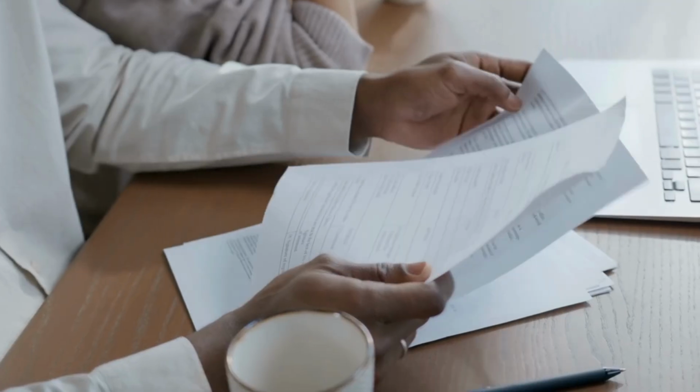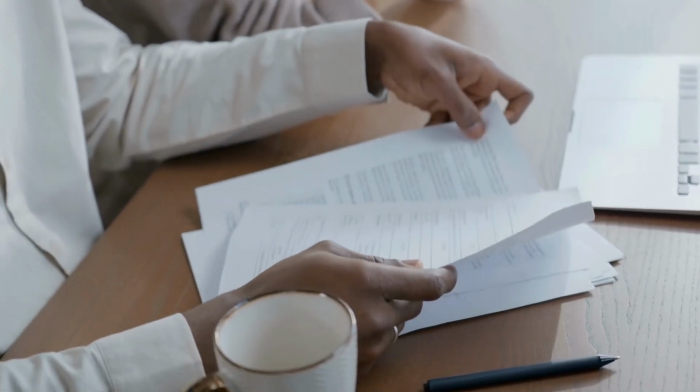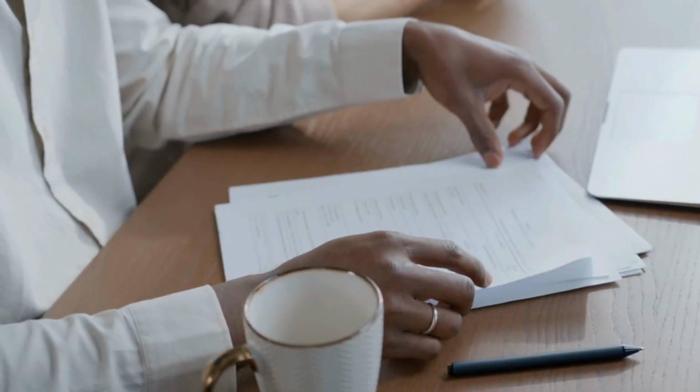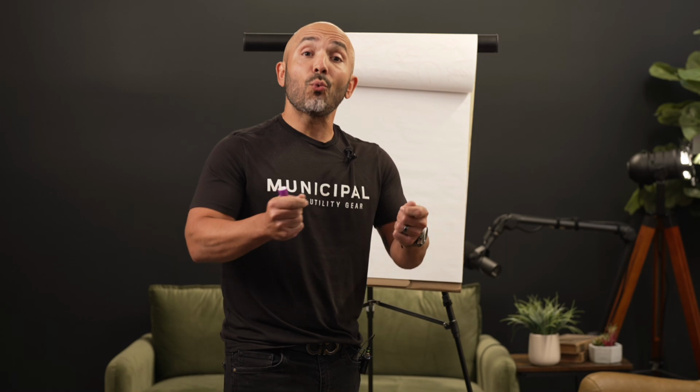So once your loan is submitted, what'll happen is the underwriter will come back and say, hey, we need X, Y, or Z. X could be an updated pay stub, Y could be an updated bank statement, or Z could be a letter of explanation. Whatever the case may be. Good to go. So you'll provide that documentation, you'll resubmit it back to underwriting, and once you've done that, congratulations, it's been signed off. Your loan is now clear to close.